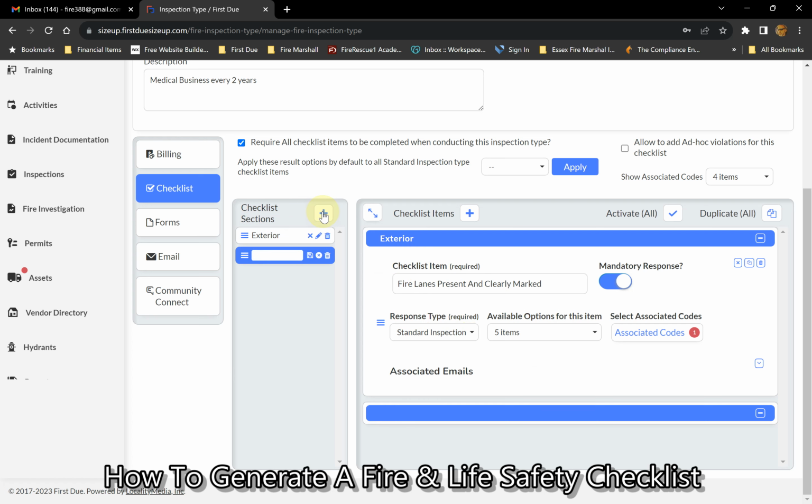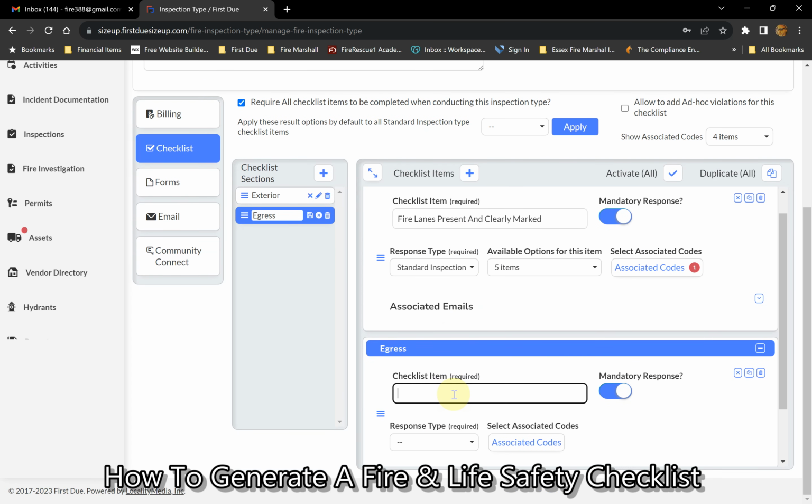Now, adding another section, you can write, now we're going to go inside, you could write egress. All right. And then you can add something under egress. Egress is unobstructed.